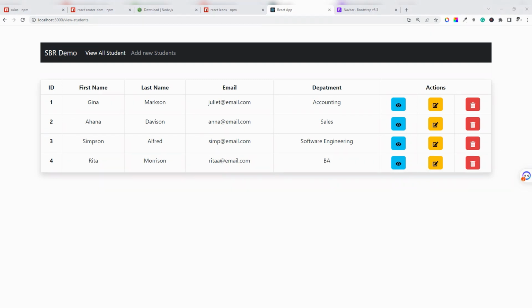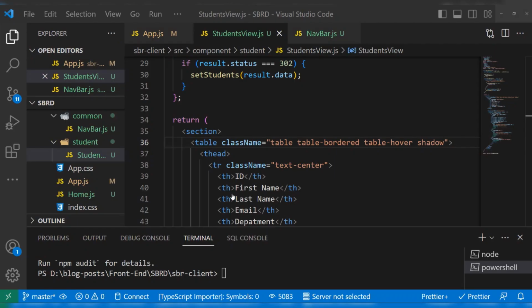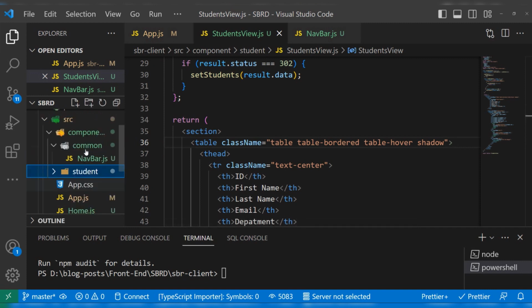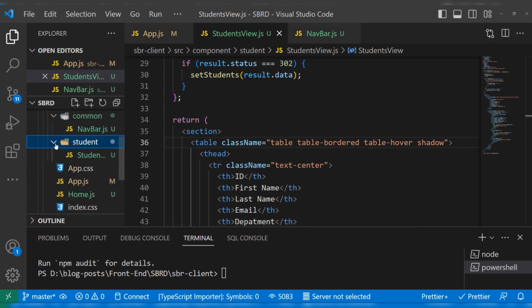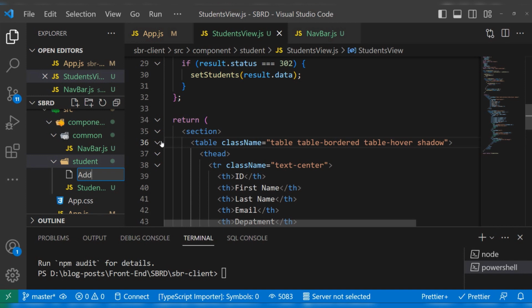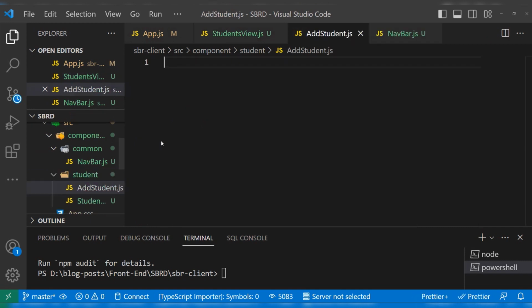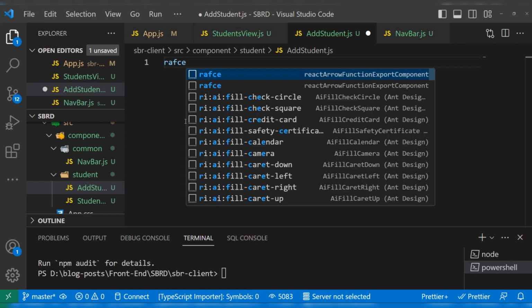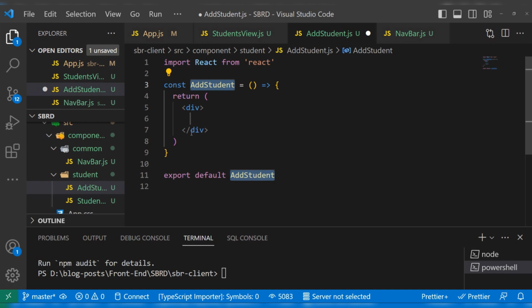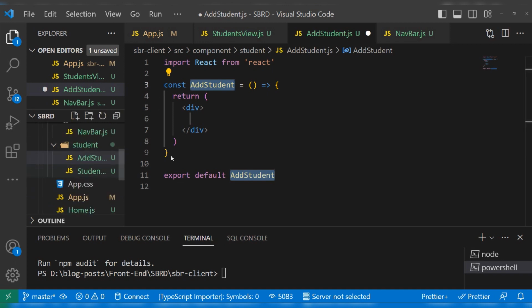Okay, so now let's go back to VS Code and actually get this done. So now what we're just going to do here is to create a new component right here. We're going to go to the student package, this student folder here. So we're going to create a new component called AddStudent.js as usual. I'm going to click on enter, like so. And so quickly, we're just going to go here to get our shortcut to generate our component for us. So now my computer was freezing. Okay, now we've gotten this.